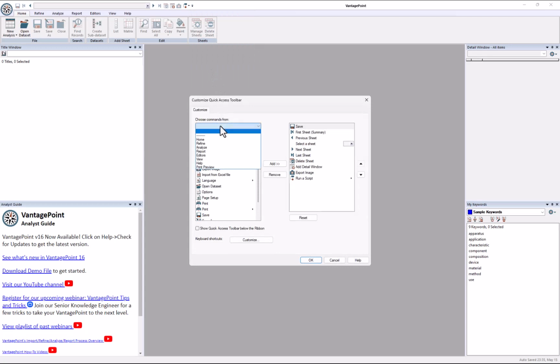I'll go to the Report tab, Export Image, boop, that'll put it over there. And I can get to the Add Detail Window button from the View tab. For me personally, I've gone ahead and added the Run a Script button. You can really add whatever you want to the Quick Access Toolbar.